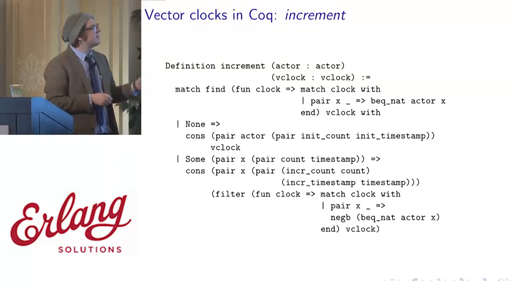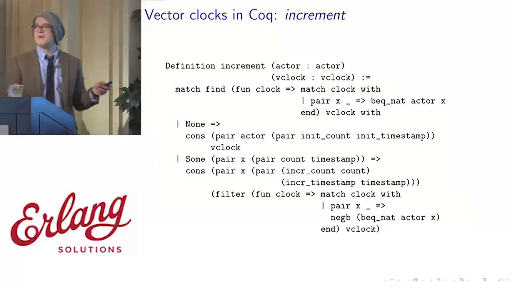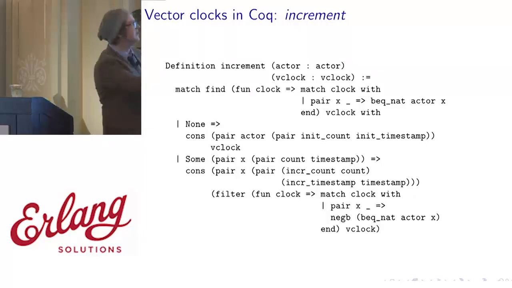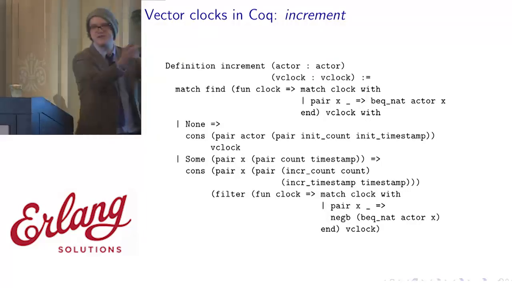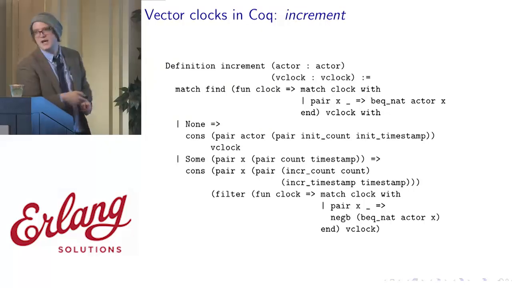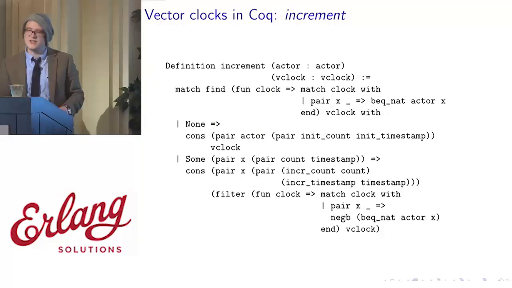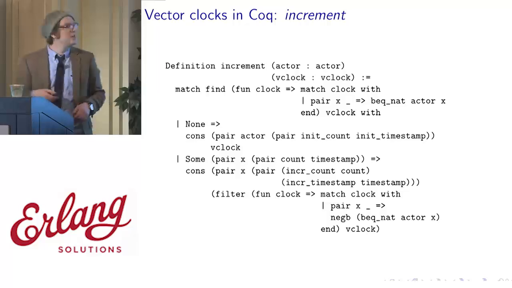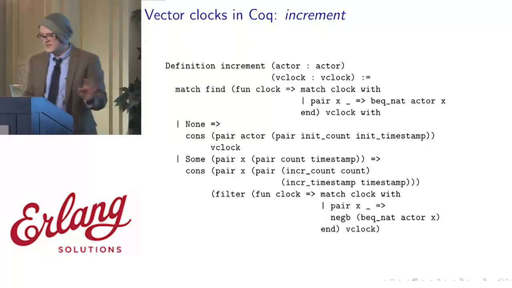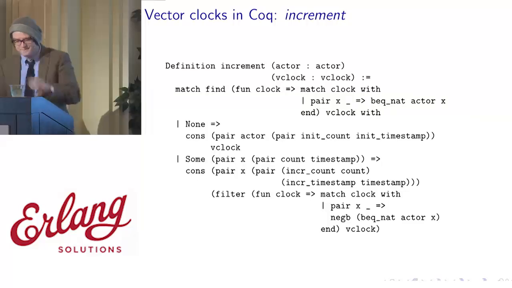Now, what I'd really like to do, and what we did in the initial version, is create a function for this matcher, I can just call it something like actor equals. The problem is this has to close over actor here, so I need to partially apply it. And if I partially apply it, when I go to actually do the extraction, it generates Erlang code that doesn't work. So we have to duplicate this function in a lot of places. So this is a bug that I'm working on fixing, but it's another place where we have this impedance mismatch between the two.